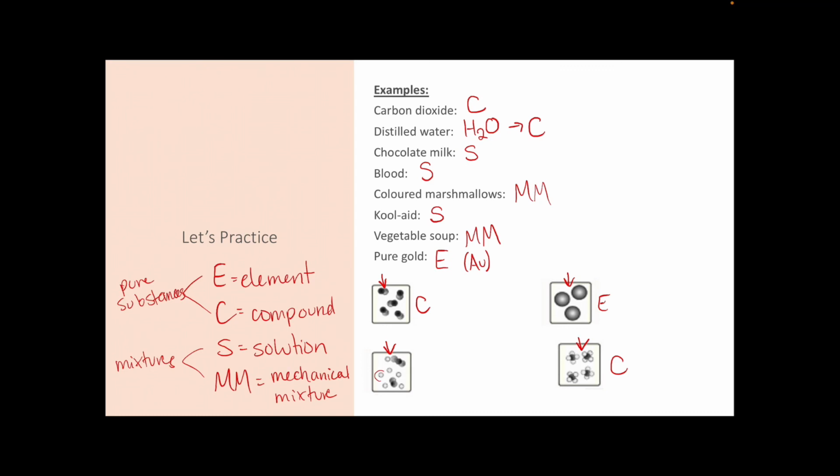We can see one type of thing there. This looks pretty different. So here you would have a mixture. And it could be mechanical, but it's probably a solution, because if the particles are this small, chances are you won't be able to see the difference. So we'll put mixture, probably a solution. And that concludes this video lesson.